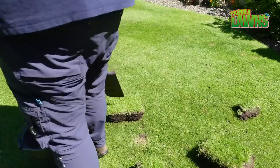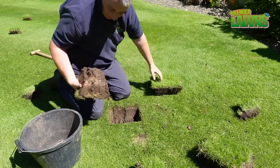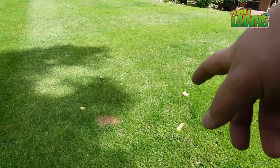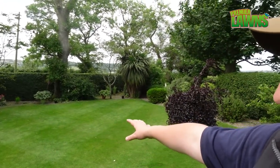Before I start cutting the grass, a quick update on where we are. I did a video a couple of weeks ago about plant growth regulator. There were some dog urine stains we dug out and patched — those are starting to take, though a couple of patches are still noticeable. I'm pretty happy though — I do think I'm getting on top of the Poa. There are not too many seed heads across the lawn. I've been verticutting and scarifying every week alongside the plant growth regulator, and I think that's working.